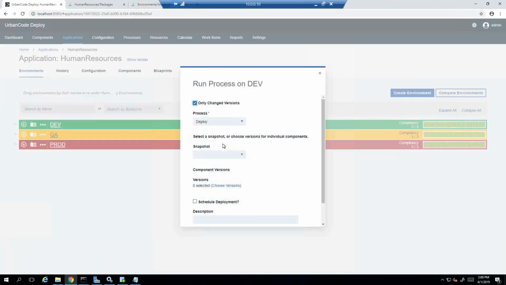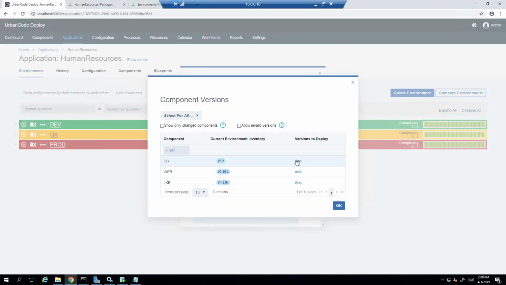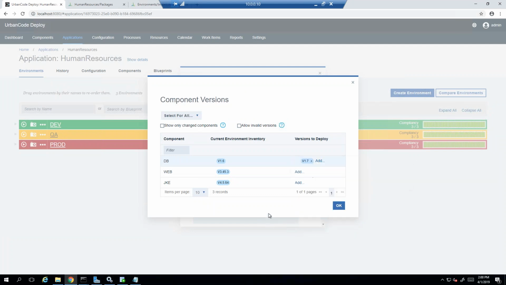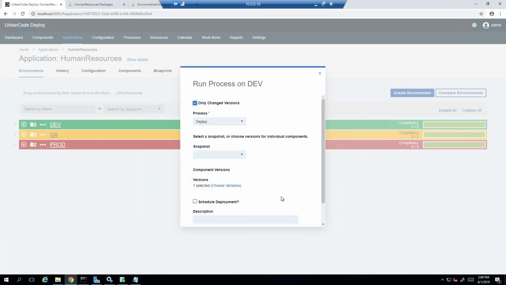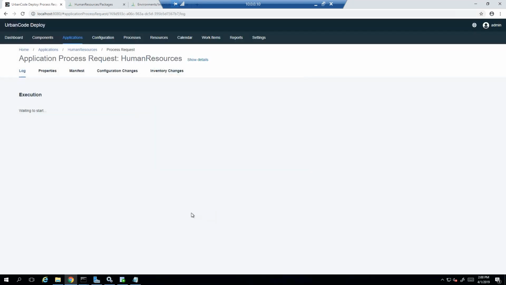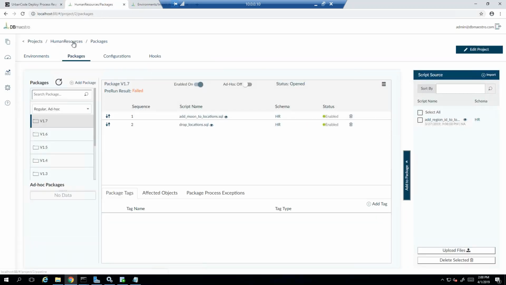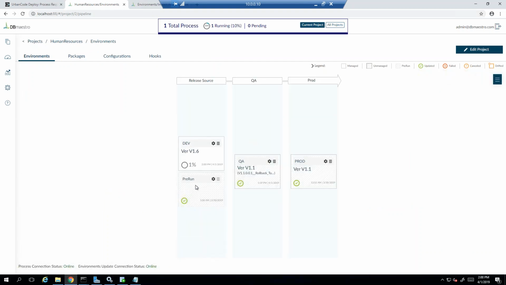So if I were to go to this dev environment, and as a CI/CD practice, almost like a dry run of your deployment or a pre-flight build, if you will, from back in the day, you'll hit OK here. If I go ahead and do this deployment, DBmaestro is actually going to go out and perform what we call a pre-run. DBmaestro is going to go into this pre-run environment. It is going to test my script for me based on the last good deployment. So whatever was in that dev environment before, DBmaestro is going to test the scripts before it runs so that I don't damage that environment before the tests actually happen or the scripts run.